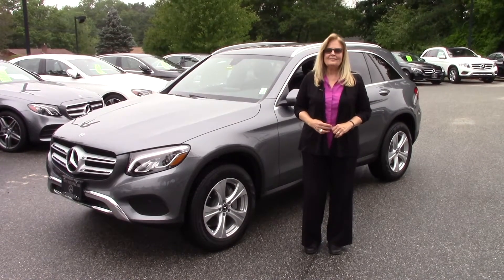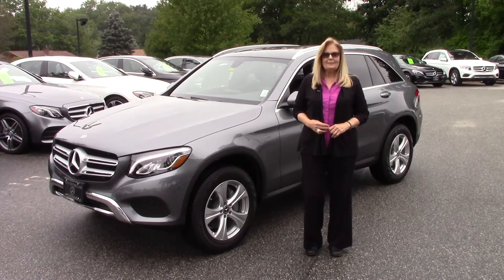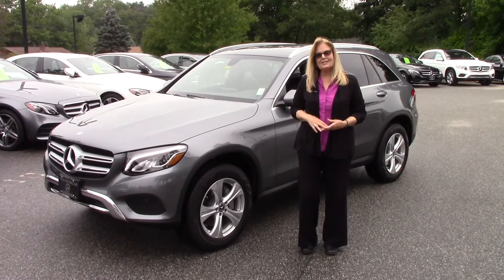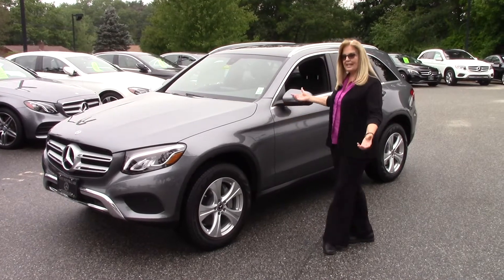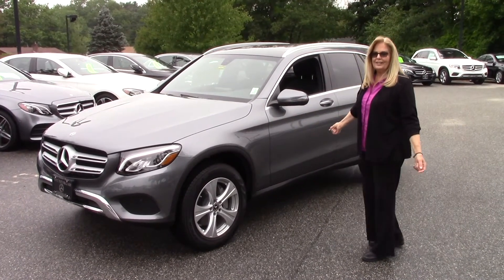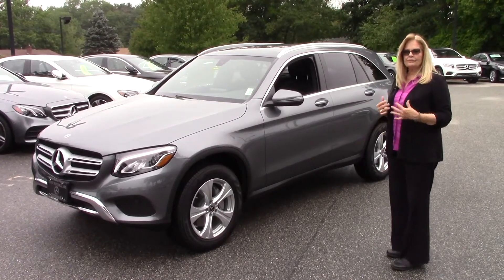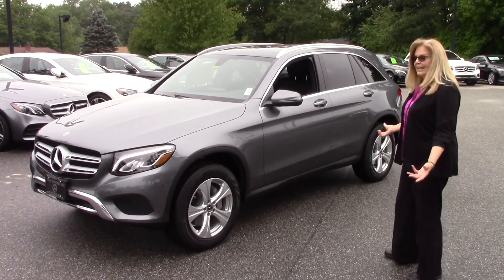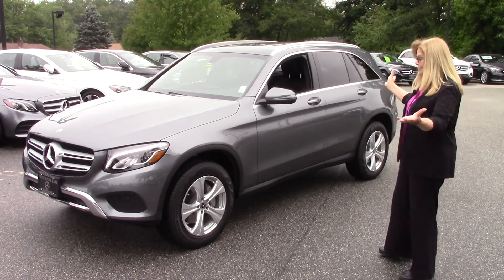Hi, Manu and Veeba. Thank you so much for coming in today. My name is Sandy Thal and we had a pretty nice test drive in this car. This is the 2017 GLC 300, Mercedes-Benz SUV of the year. Motor Trend Magazine noted that it drives and performs and is safe and it has wonderful features, and I think the comfort is something you noticed right away, and also the beautiful looks.